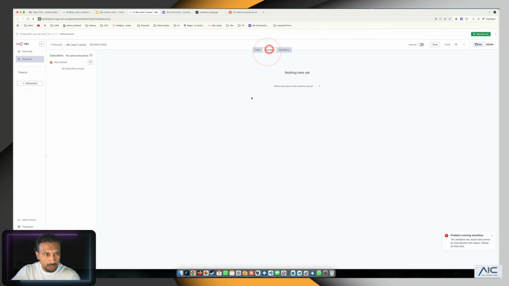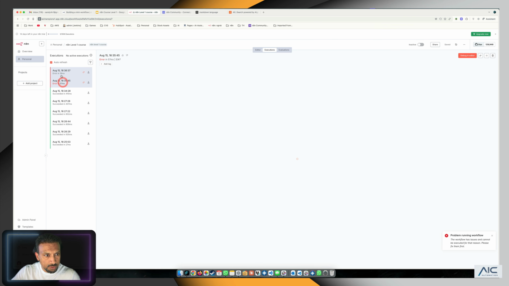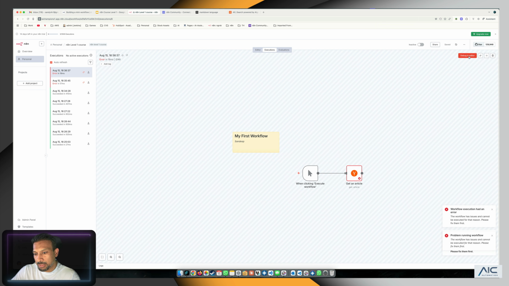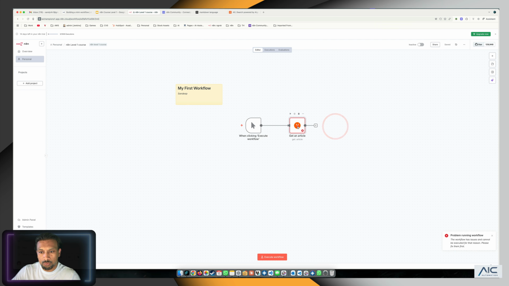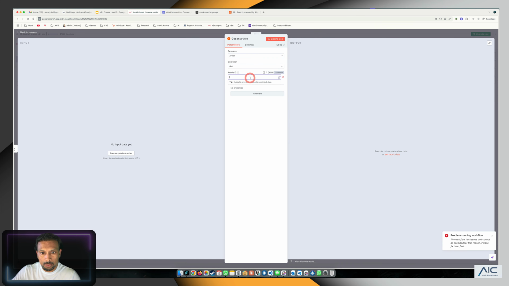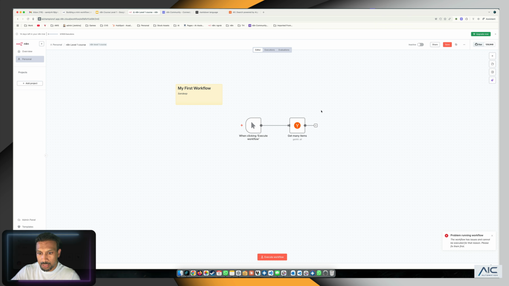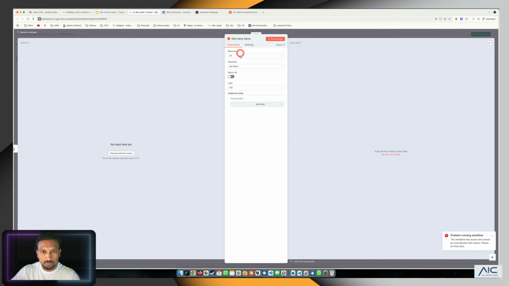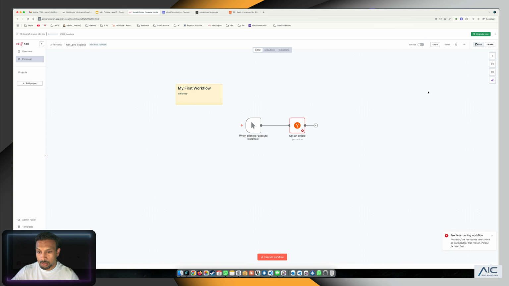You can see that in the executions as well. In the executions, it will show you that it errored out. And you can also debug the same thing in the editor, but we are not going to do that. What we're going to do is go back and put this back the way it was, to 10. So now this is a good way to show. Let's assume that I have already saved this, and I made a mistake.